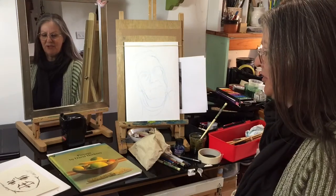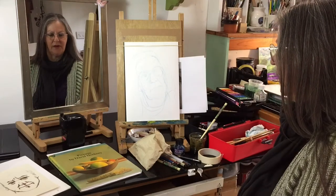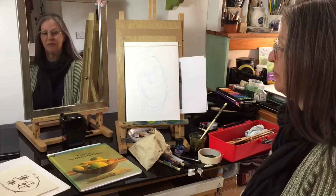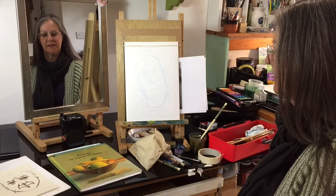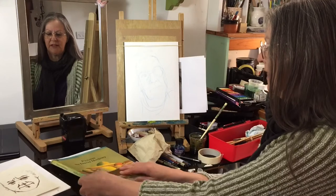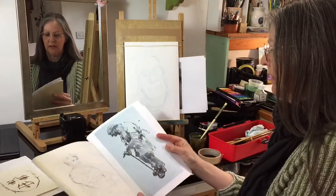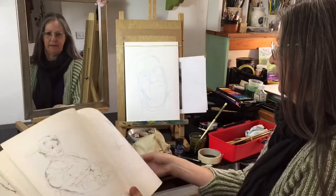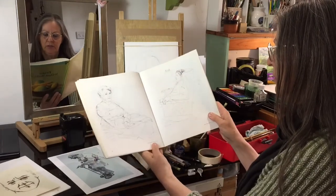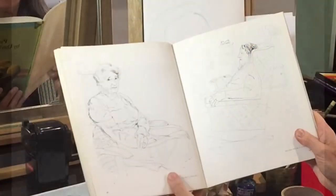So to begin with, what I think we should do is to immerse ourselves in the work of respected artists who've produced work that is similar to what we're aiming for. So I've looked for examples of artists' work where they've drawn faces just using lines. And first of all, I'll show you these two beautiful drawings by David Hockney of his parents, his mother and his father.